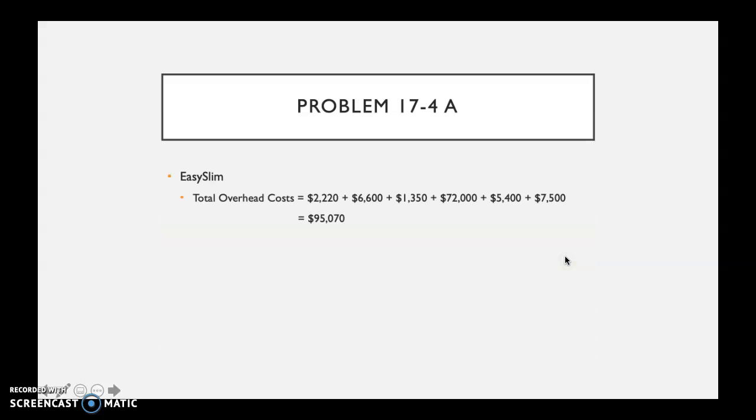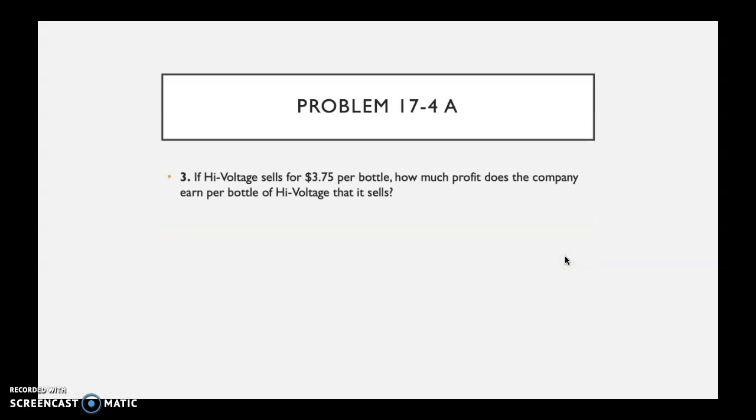This is going to be a very intuitive response. The price that we are charging per unit, per bottle in this case, is $3.75. The cost per unit is $1.53, so subtract that from the price that we sell it at, and that gives us a profit of $2.22 per bottle. So again, pretty intuitive. If you got a negative number here, that would be a loss. So that is it for that problem, 17.4.